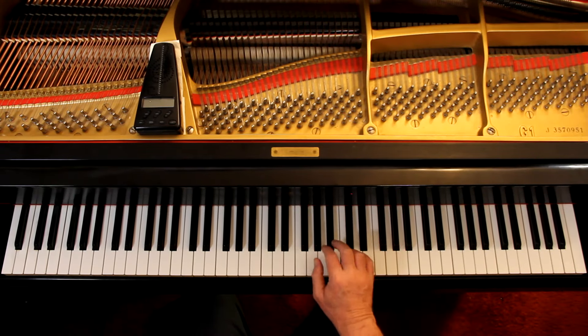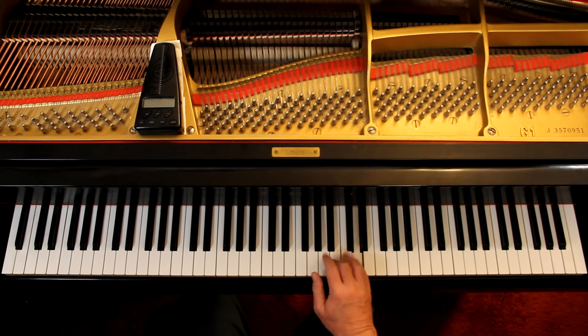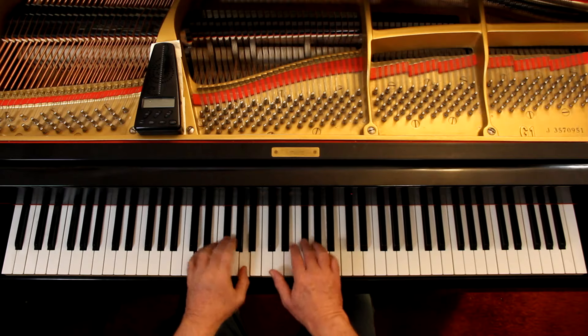Get into it and feel the dynamics. Then think about speed — it's a fast rock beat, good luck with that. What can you play accurately? Those eighth notes in the second line have to be even and controlled, so don't go faster than you can handle. Everyone's fast will be a little different, but it's a rock band, so: if you can't play it that fast accurately, slow it down.